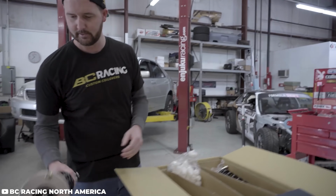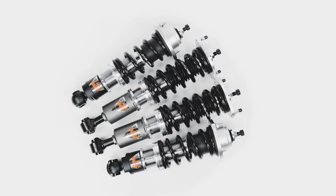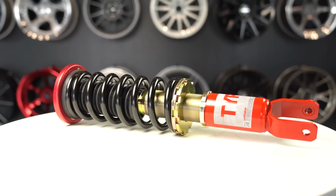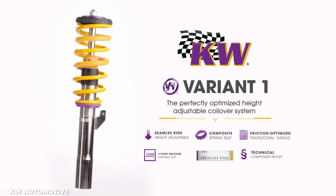Moving into the universally good value coilovers that I recommend for most people and most vehicles, these are gonna be your quote-unquote entry-level coilovers worth spending money on, starting around $700 and not really exceeding the $1,200 price point. These are gonna be your BC Racing BR Series, Tein Flex Zs, Silver's Neomax, and your Function and Form Type 1 and 2, Fortune Auto 500 series, and then you're kind of starting to get into your KW V1s on your really popular applications, all of which are fantastic choices for any vehicle.